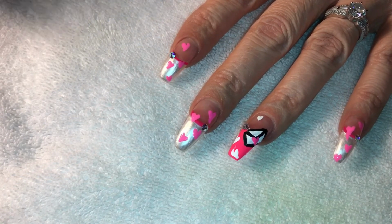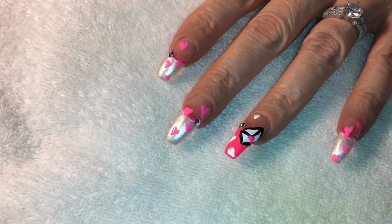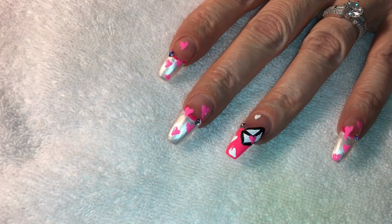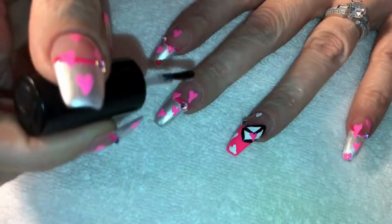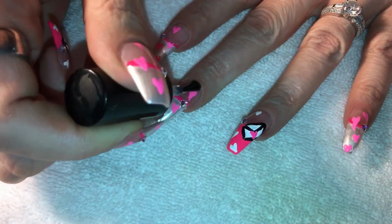But anyways, I'm top coating. I'm using my Seche Vite. I love this one. And I'm going to wait to top coat that till that heart dries a little bit more on the envelope. But anyways, hope you guys enjoy watching me. I enjoy doing this with you guys.